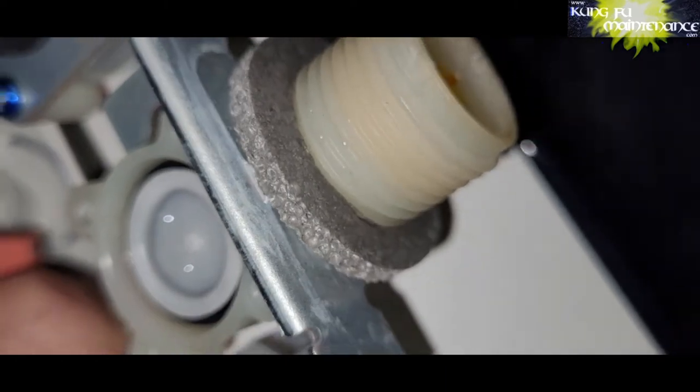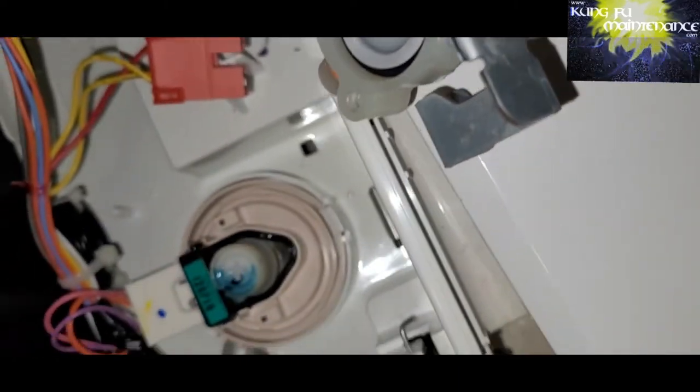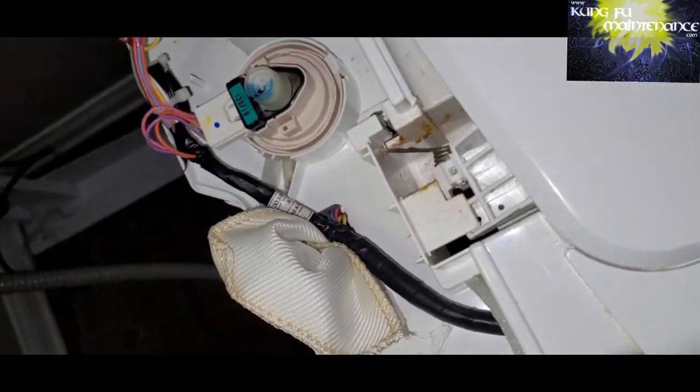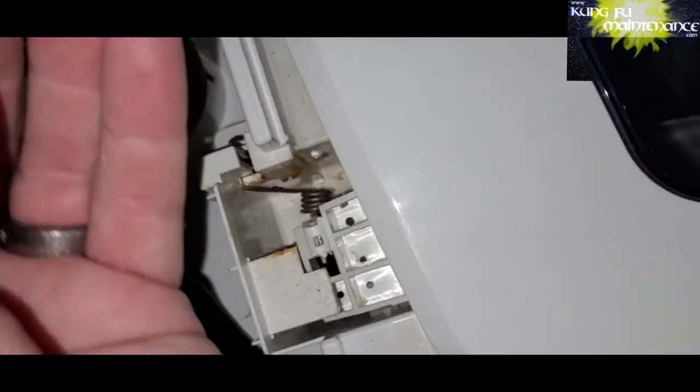It may be a bit of trial and error, but this is a way that you could work it out without needing to buy parts. A new entire valve assembly was like $300, but then at my last check, it was no longer available for this particular model. But I just thought I'd show it to you on this one, as I thought it might be helpful to somebody that finds a similar issue with their washing machine.